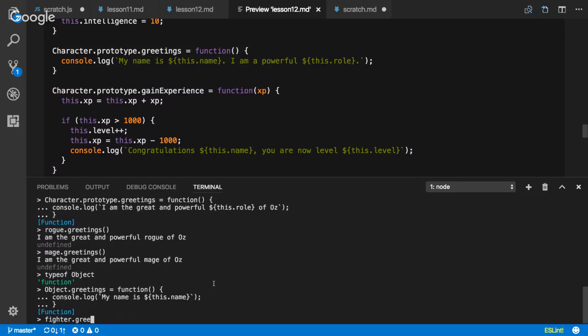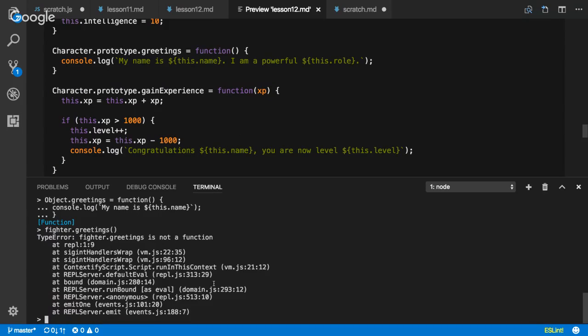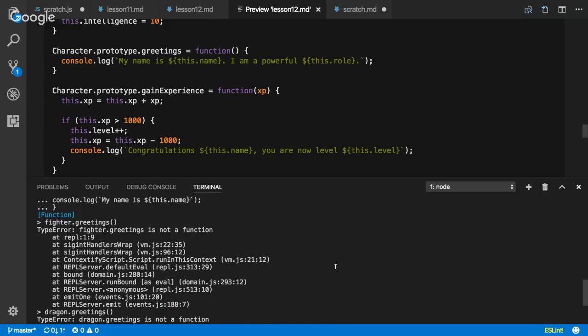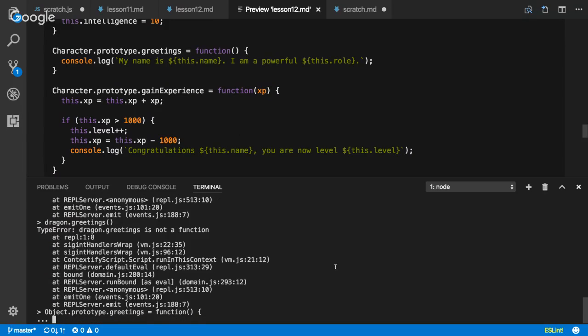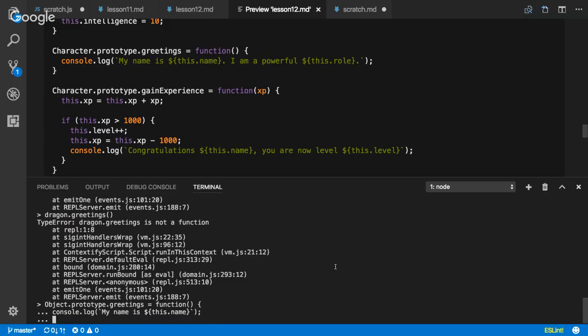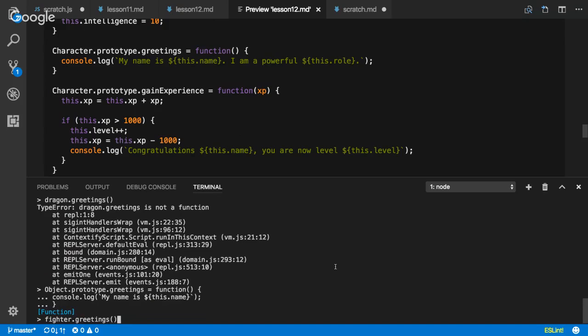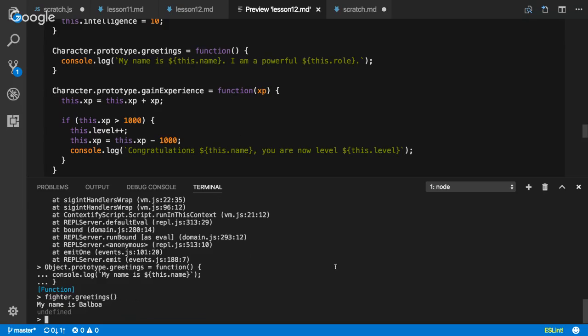So now our fighter, because I created it with a straight up object, simple thing, right? So what was our last one that we created? We created a dragon, right? Look, I'm proving wrong. This should work, but I've got some, oh, I know what I did wrong. Didn't add it to the prototype, right? I need to add it to the prototype of the object. There we go. Now let's see if this works. I don't know if this will. There we go. Now everything suddenly has it.